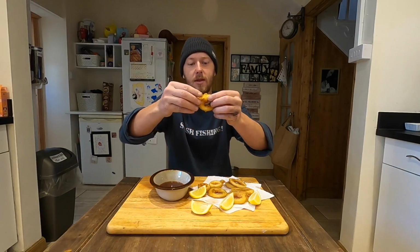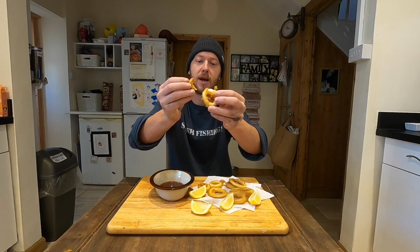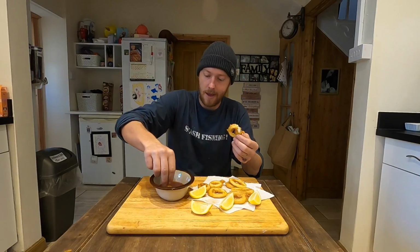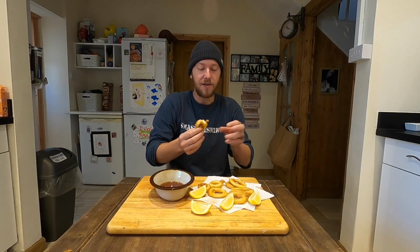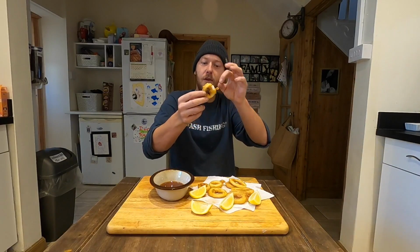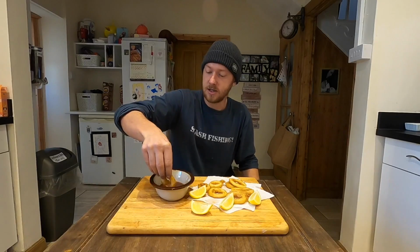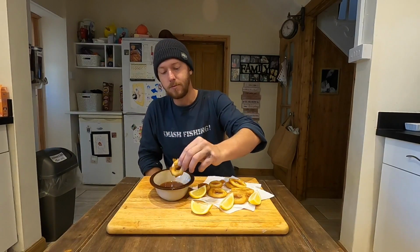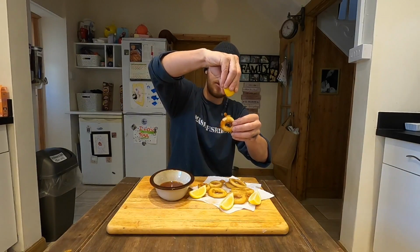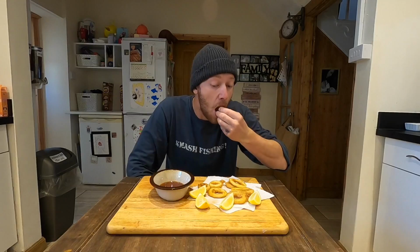I love the way that the tempura batter just sort of breaks off like that. You can see it splits when it's cooking. It looks amazing. And if you add a little bit more water, you can just get a fine coating of batter on if you wanted, and it's lovely that way as well. But this is my preferred way. Nice bit of batter on there. If a chippy sold this, they'd be in their element.